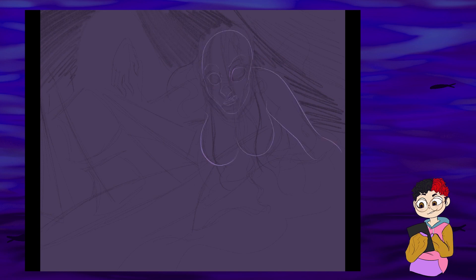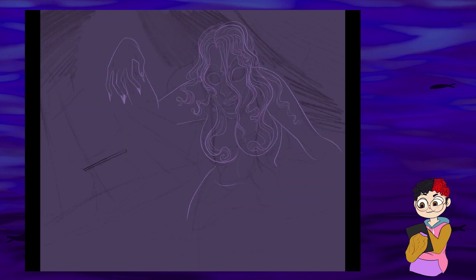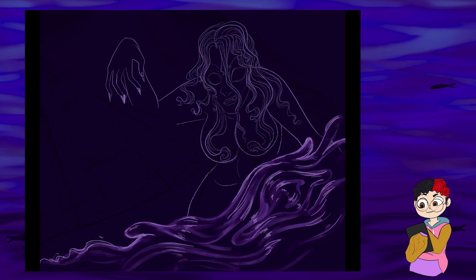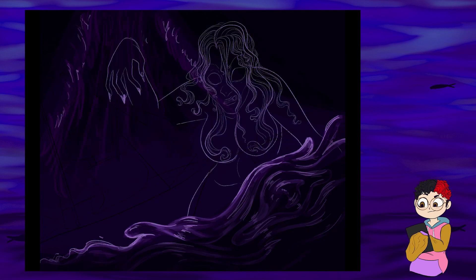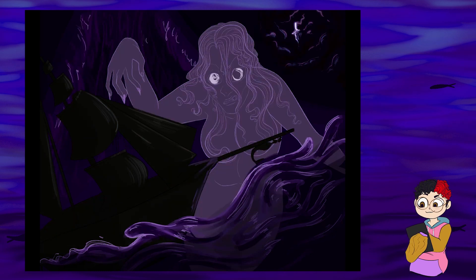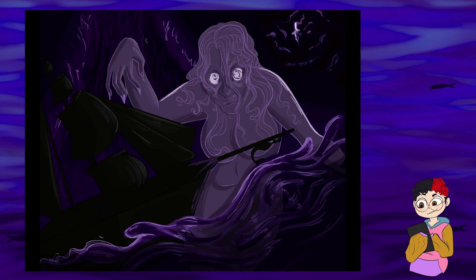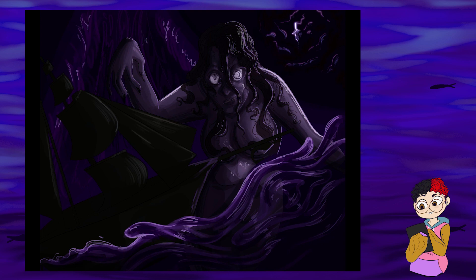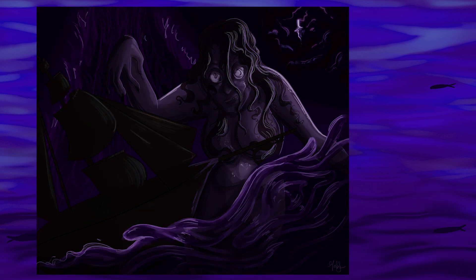Day three. I have thalassophobia — the phobia of big water things, basically. This was challenging myself, to be completely honest. It didn't scare me to do it, but it was hard to look for references. Like, I wanted to look for a big wave, and absolutely not — I'm not doing it. I really like the way the colors turned out. I went with a very different painting style that I don't usually use. The water is super painterly. The background is kind of too dark to really see what's going on, which was the purpose. I'm not super proud of the boat, but it's okay. I really, really like the shading I was able to do on the actual mermaid. Giant mermaids are fucking scary, dude! This piece meant a lot because it's super out of my comfort zone — it's really conceptual and very painterly. At the end, I'm really proud of it, and it's really hopeful for the future of my career.